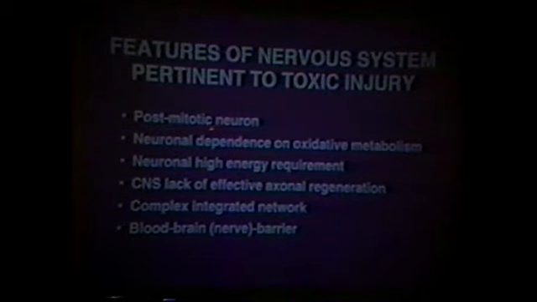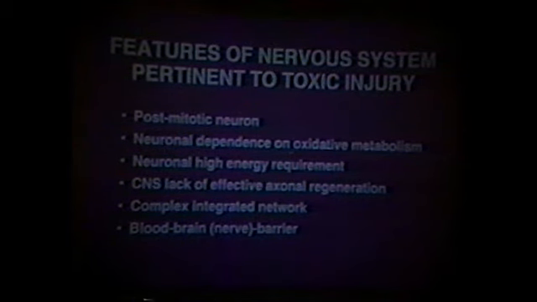The first one, as with other disease states of the nervous system, is that the neuron is postmitotic. It cannot be recruited back into the cell cycle. Therefore, the animal is born with the number of neurons it's going to have throughout its life, and a loss of any neuron is basically not replaced. Clearly, there's a major functional reserve built into this system. But when loss gets excessive, then one begins to see clinical effects and pathologic effects as well.